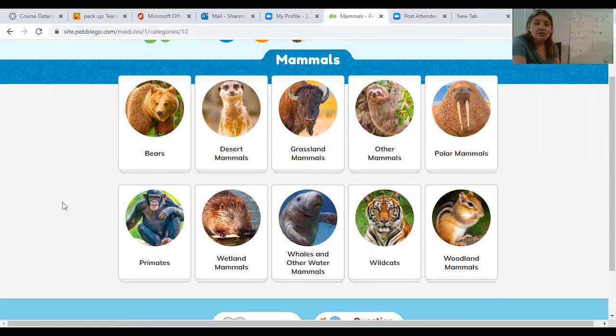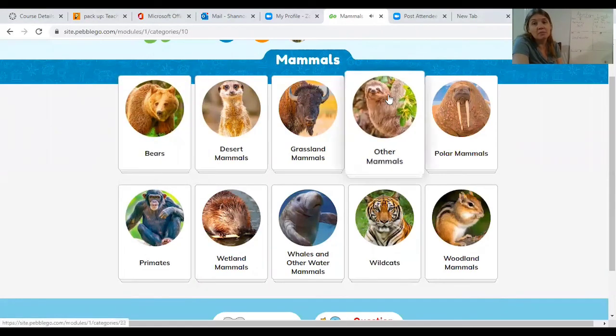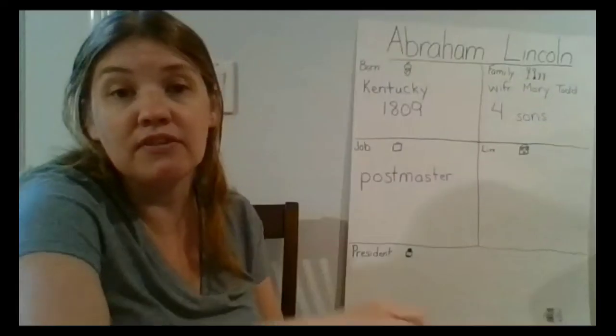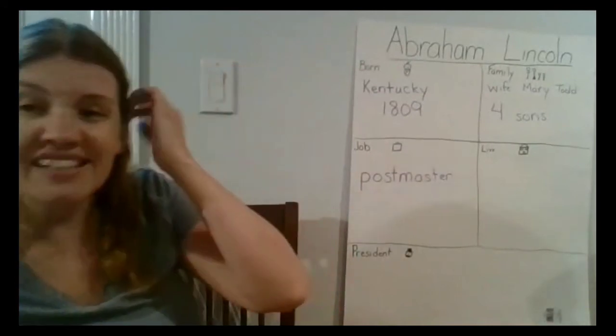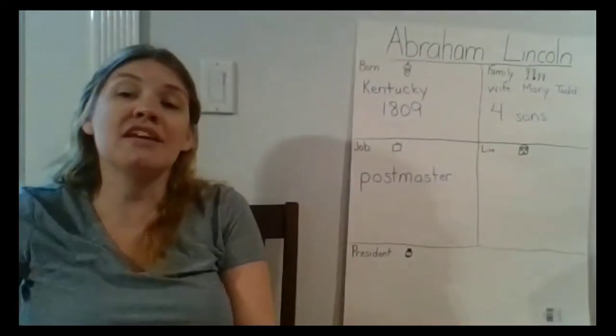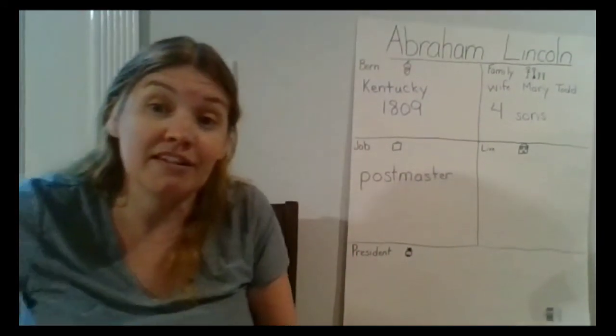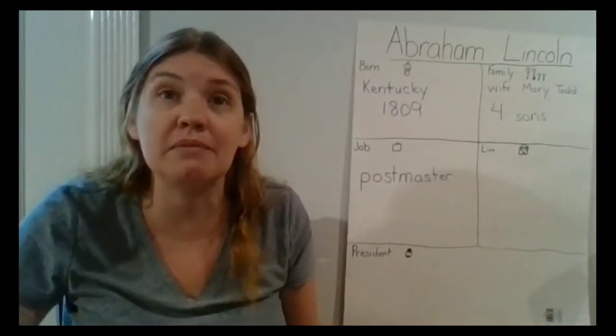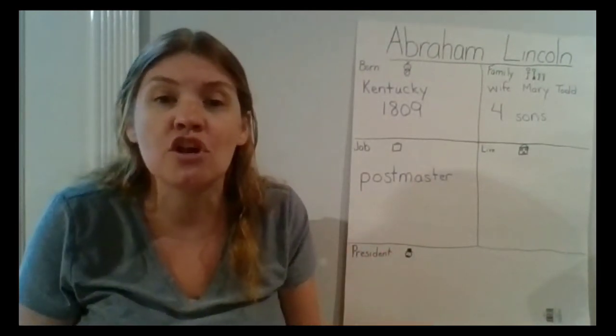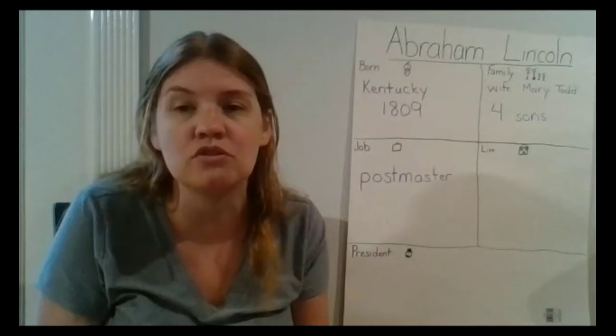I want you to do a little research. Miss Fletcher and Miss Richardson and Miss Morrison are also going to send you an easy graphic organizer that you can use, or you can make one just like I did. Think about questions you want to know. What does your animal eat? Where does your animal live? Think about those types of questions, and then we're going to create a Flipgrid, and you can share what you learned. How fun would that be? Because as everybody shares, you're going to be able to see what other researchers did too.